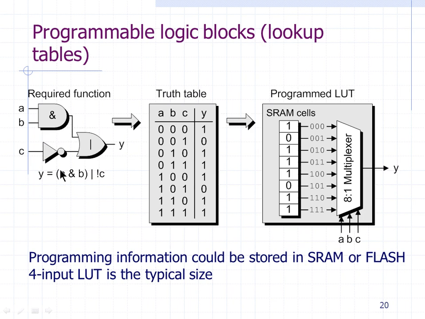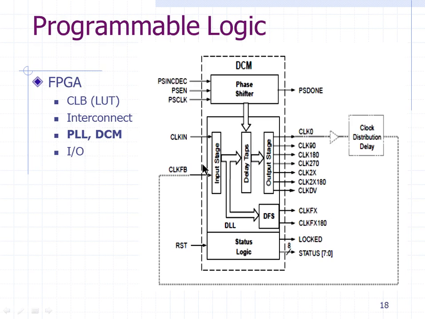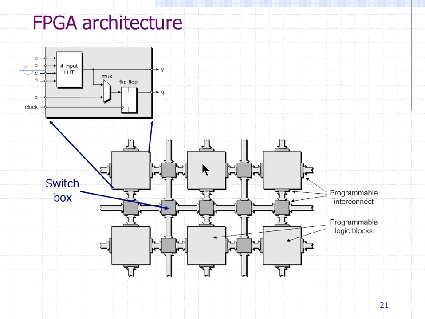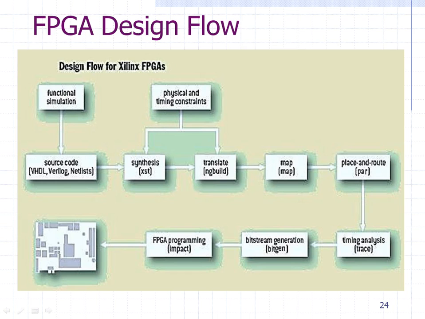Any digital logic equation will be ultimately implemented on a LUT, which is called lookup table, inside the FPGA. Lookup table is part of these logic cells. So each logic cell will be used to implement certain logic equations of your design. Yeah, these are switch boxes. We'll skip the details of it. Yeah, so this is the flow I wanted to show.